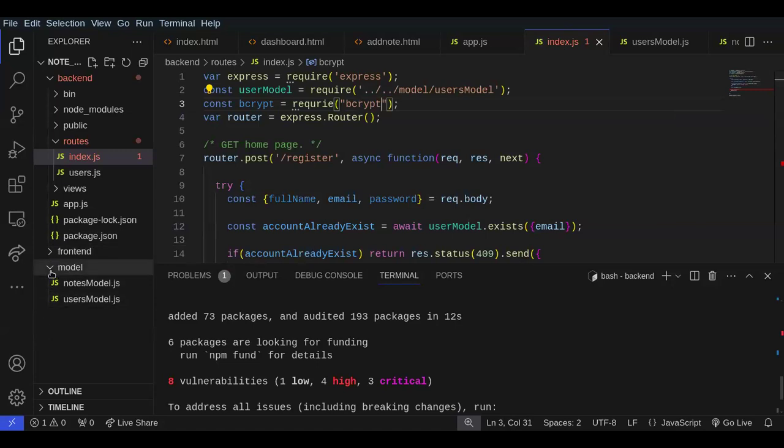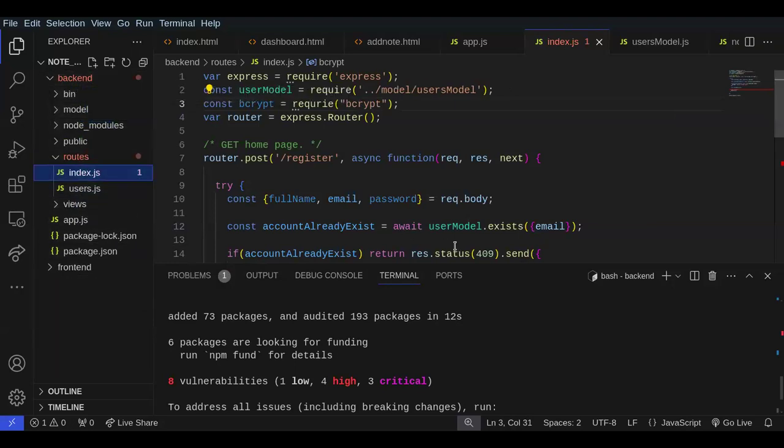Please don't be annoyed, sir. I've noticed something. Let me find out. Under user model, const userModel equals ../../ two times. Okay. Clean one. So now look at this. We are in the index route, right? But the model is inside another folder.